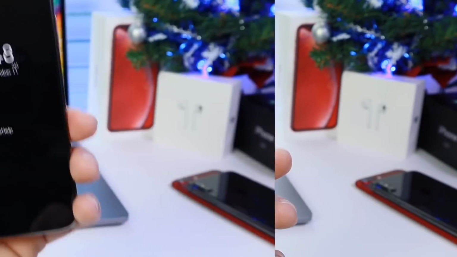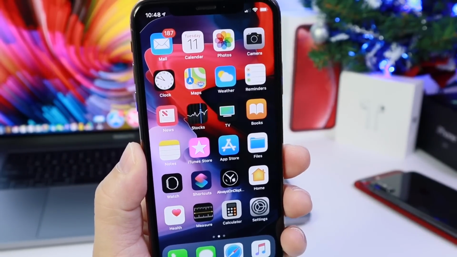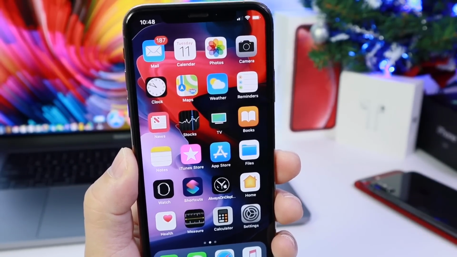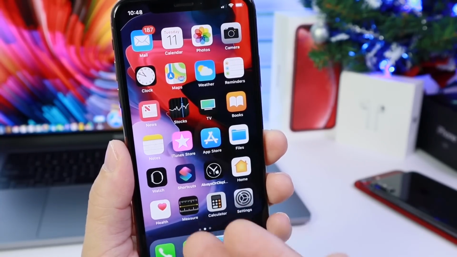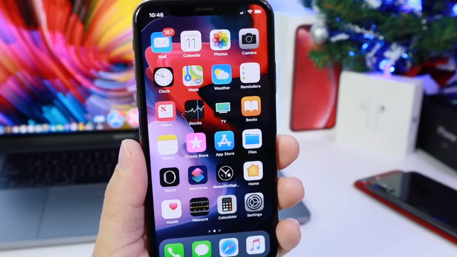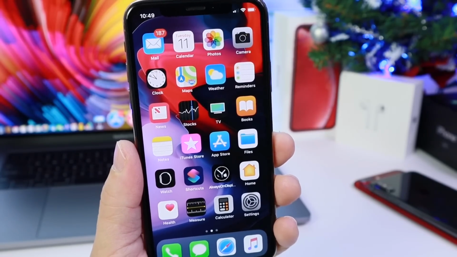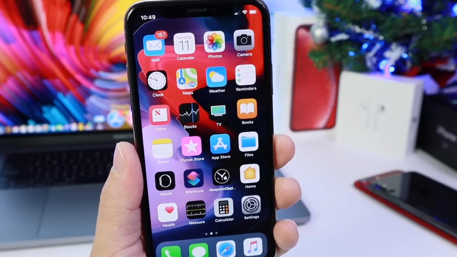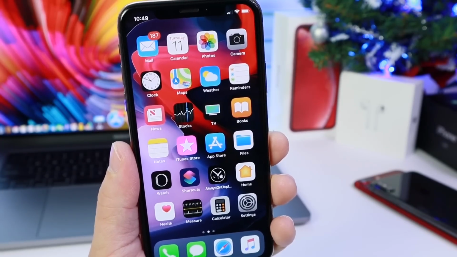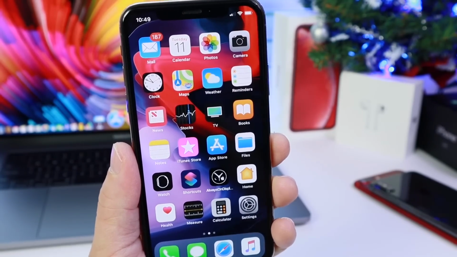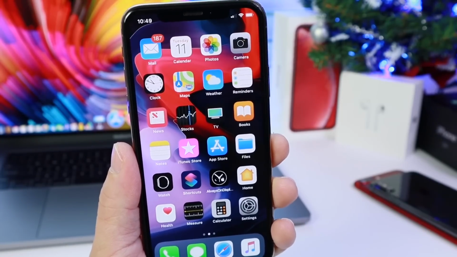So let's begin. Now I'm sure the first thing in your mind is, how is battery life with an always on display? Well, on the iPhone 10, 10s, and 10s Max you have nothing to worry about. Those are OLED displays, which means they can turn off every single pixel instead of the ones that are used, and then they can preserve the battery life, so you have nothing to worry about. Now if you do this on an LCD display like the iPhone 10R, iPhone 8 and below, then yes, it will drain some of the battery because the LCD will always be on. So I highly recommend only doing it on the iPhone 10, 10s, and 10s Max.